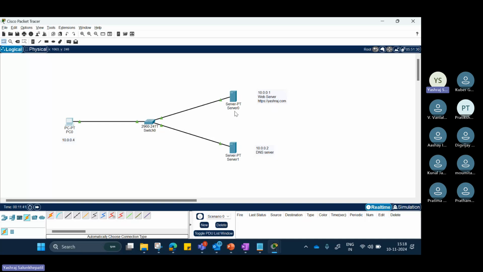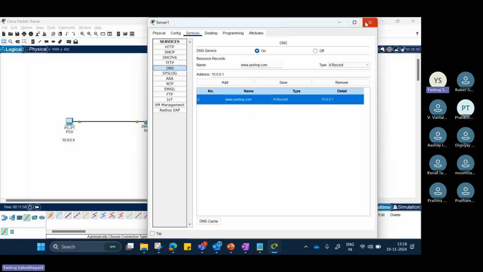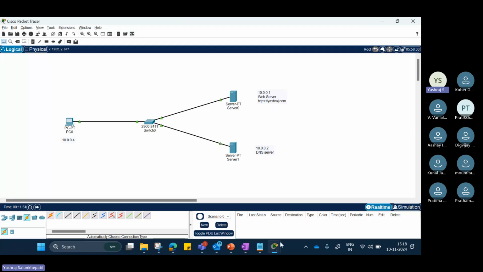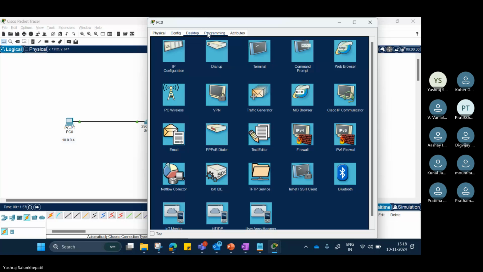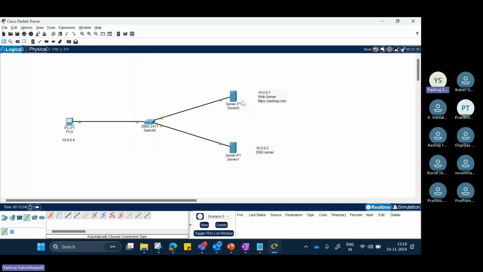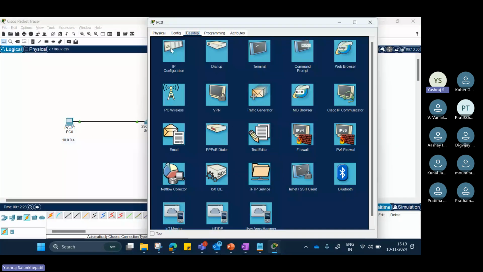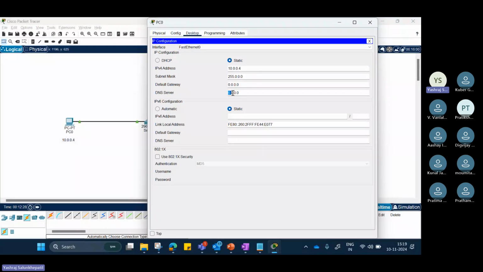So now our DNS service has a record of my website or the web server, but my PC does not have it. The change that needs to be done is in the PC. My PC needs to know where this web server is so that it can reach the web server and access the website. The DNS server knows where my website is, on which server. As you can see, if you go into IP configuration, the DNS server is set to 0.0.0.0.